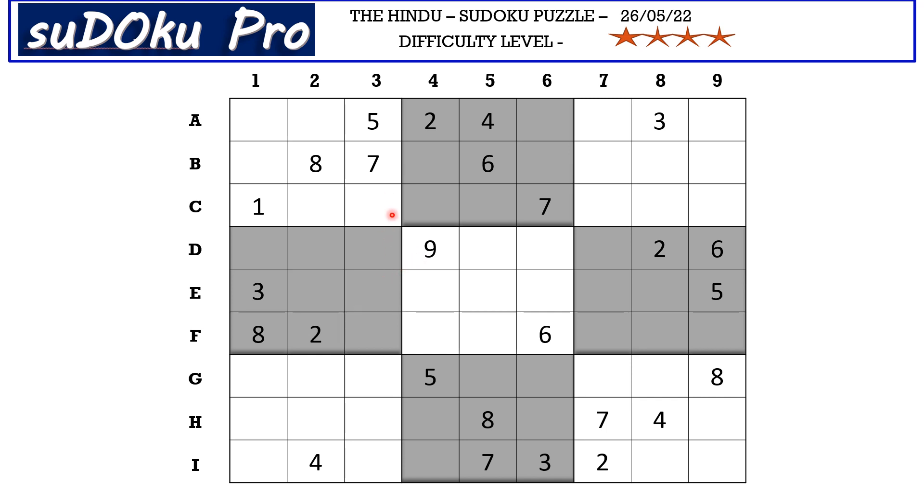You can see a five here in column three and a five in E row blocking these four cells, so five goes in one of these two cells. Similarly, there is a seven in column five blocking here, a seven in column six blocking here, and a seven in column seven blocking here, so seven goes in one of these two cells — a matching pair there.